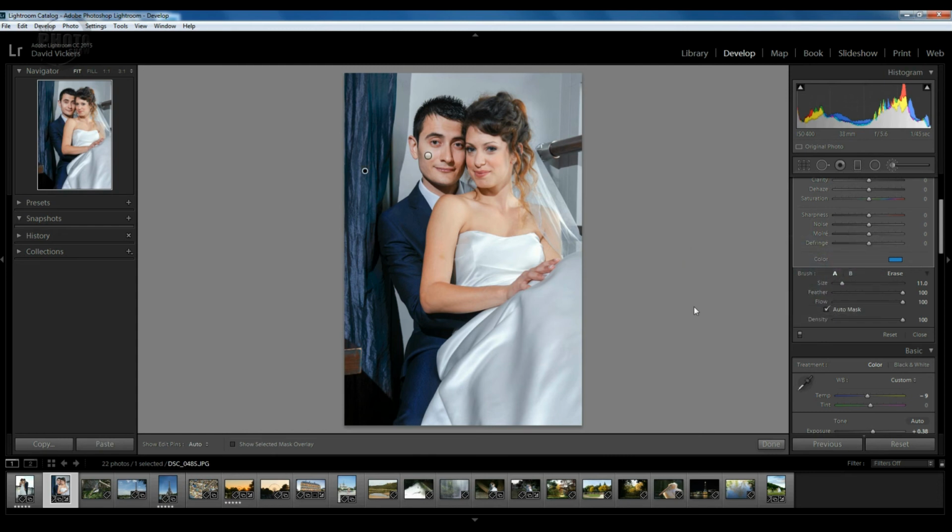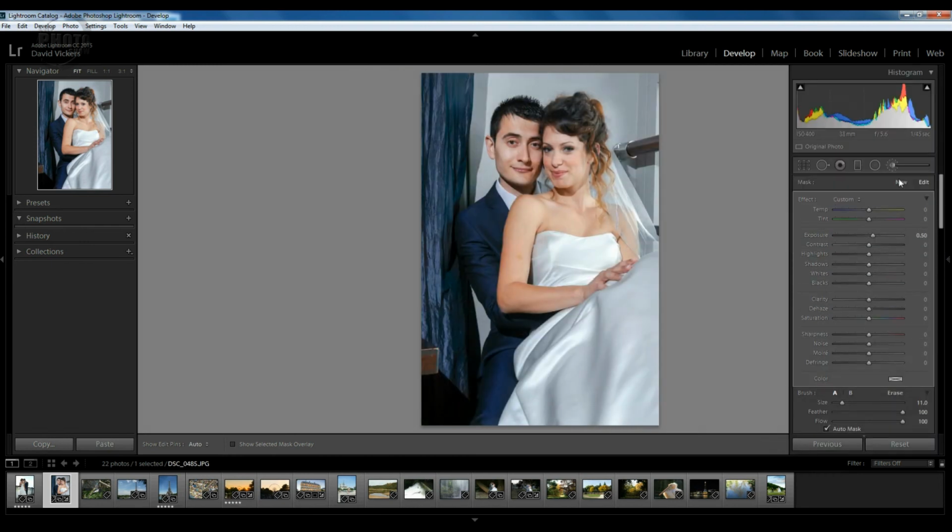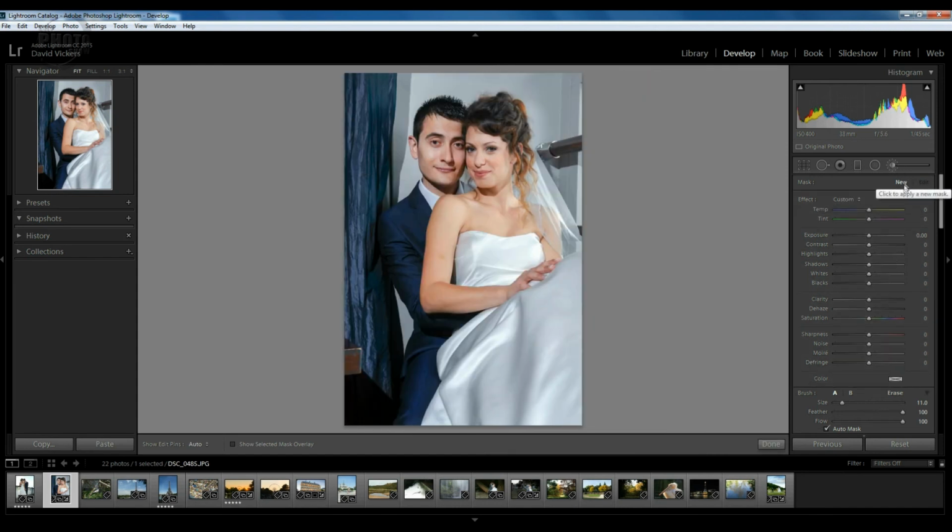So now you can see we've added two adjustment brush options. We've got the one adjustment brush that we've used on the skin here to adjust the exposure and to lighten the skin up. And we've got the second adjustment brush here that we've used to change the colour of the curtain. Okay, let's try another option here. Let's use the adjustment brush for something slightly more creative and see how that goes. So let's come back up and click new again to give us a new adjustment brush. So we're on a new adjustment brush now.